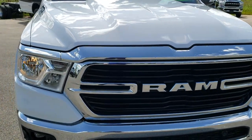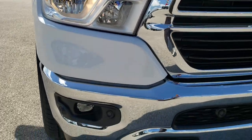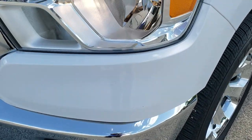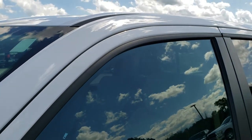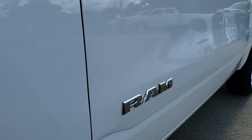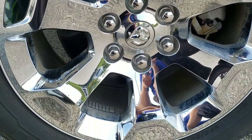Today we are checking out this like-new 2019 Ram 1500 Crew Cab Short Box, 5 foot 7 inch Short Box. From this HD video you will be able to tell that this truck is very clean all the way around, like new, and the color is bright white. We shoot all of our videos in 1080p, so if you have HD capabilities on your computer, tablet, or smartphone, turn them on right now — it's like you're right here looking at the truck with me, and definitely your best way to check out the vehicle before seeing it in person.